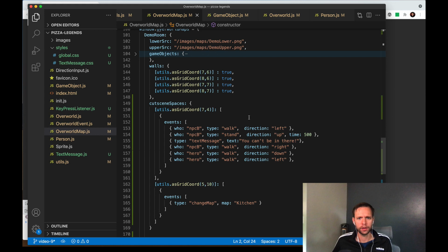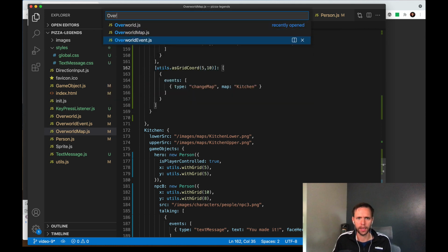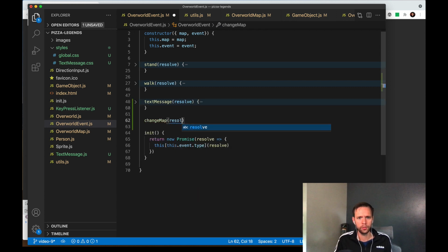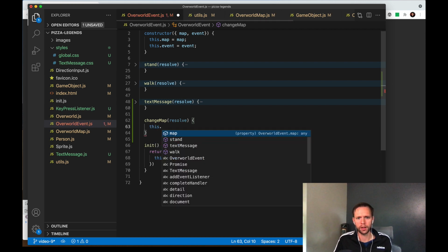So remember here in our cutscene space, we defined a new type called change map. But this method does not yet exist in our Overworld Event class. So let's add that now. Overworld Event class, let's just clean this up again. A new method that takes in that resolver. So it's simply going to call that method that we just made on the overworld.